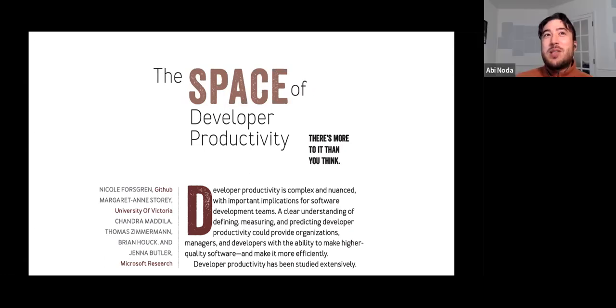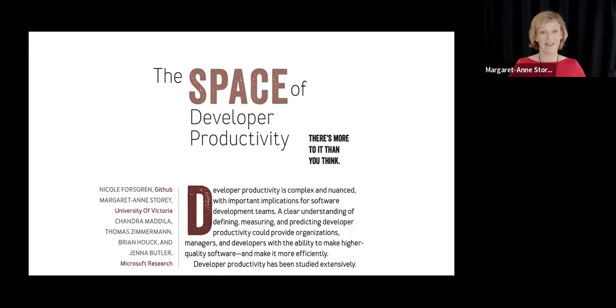So it seems like the Space framework is one of the attempts at applying the research. Can you provide just a high-level overview of what the Space framework is? Definitely. It's definitely about it being applied. And it was a paper that we wrote to aim at practitioners more than at researchers.